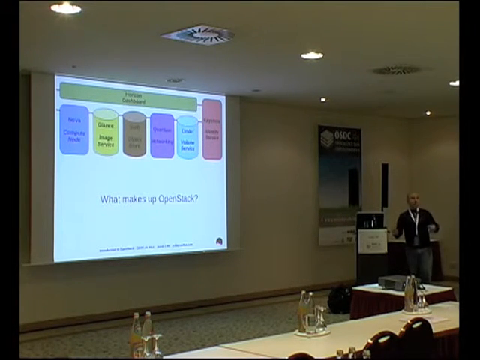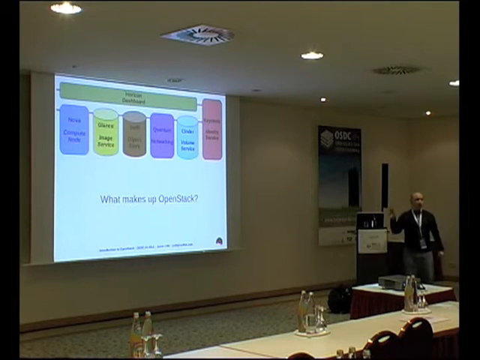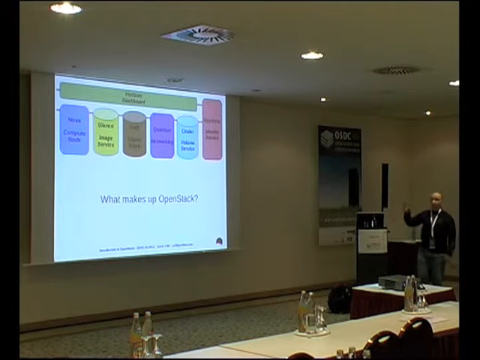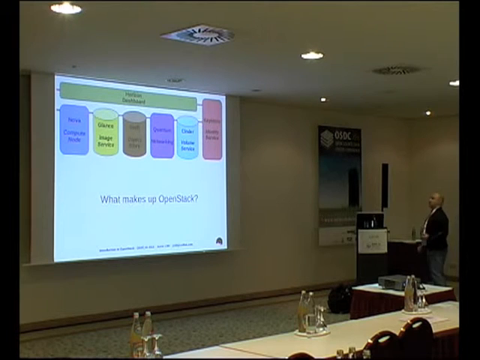Swift is like an object storage. If people are familiar with S3 in Amazon, it's where you have this container, you put files and other objects that you want. You can't create a directory structure as such, and you can't mount a directory structure, even though you can manually create a tree structure. But if you're familiar with S3, that's what Swift is. The actual implementation is an extremely distributed, extremely replicated file system, basically. It's fairly rugged, but it has a reputation for being a bit of a pain in the ass, just saying. Lots of file systems are.